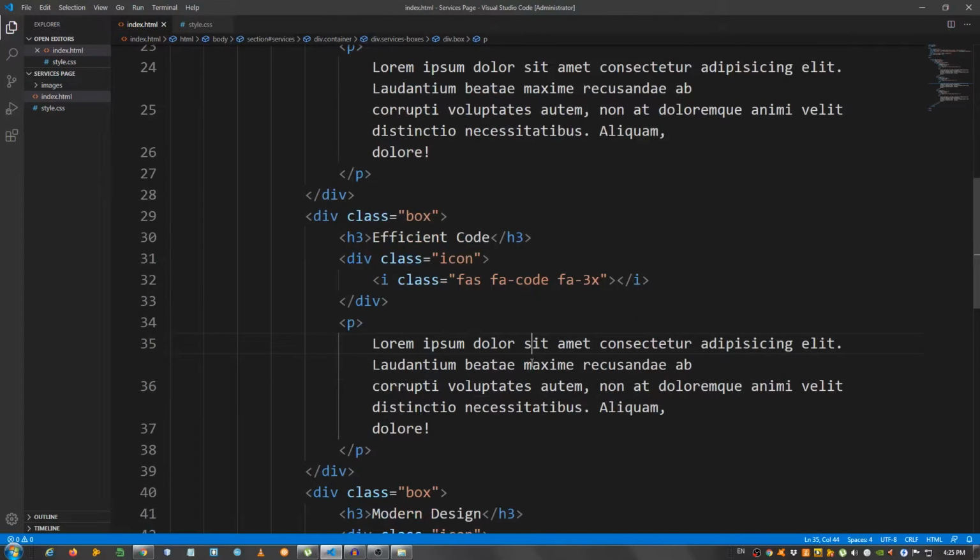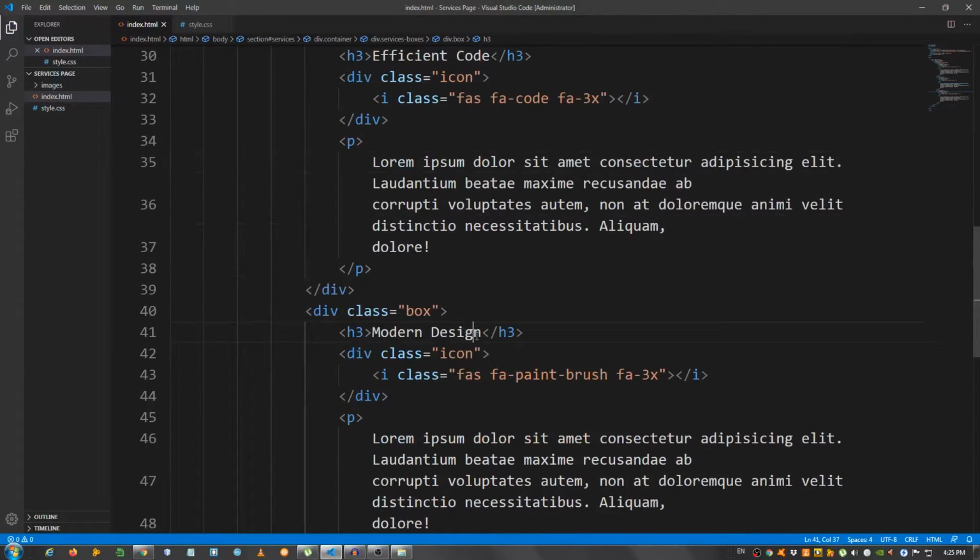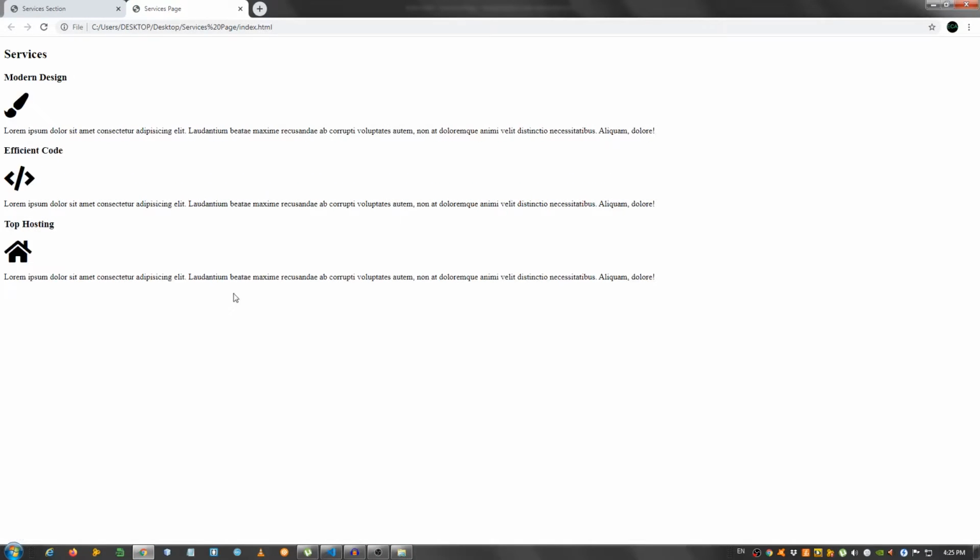And for the third one, I'm going to change the title to, let's say, top hosting, and the icon to fa-home. And that should be it for the structure. As you can see, this is it. And now we need to style it nicely and make it look good.